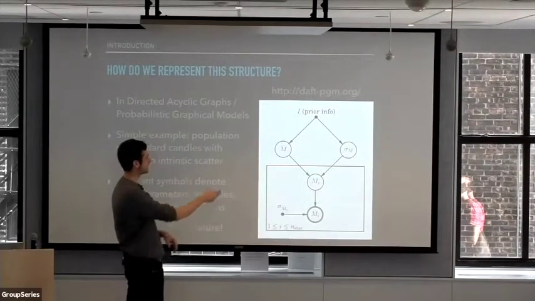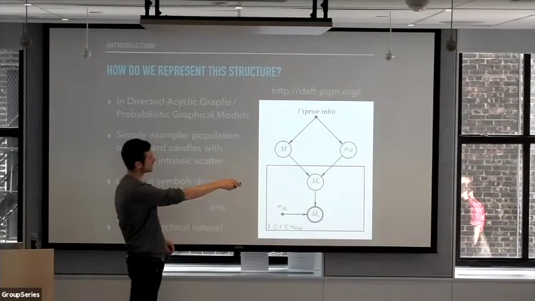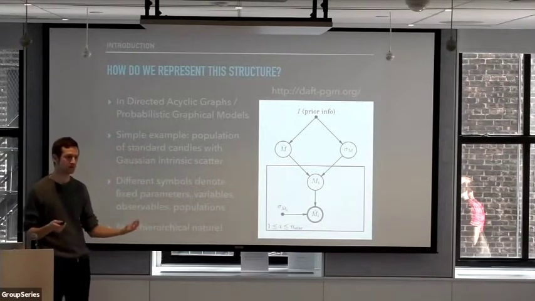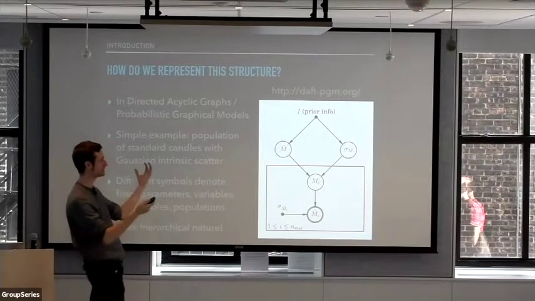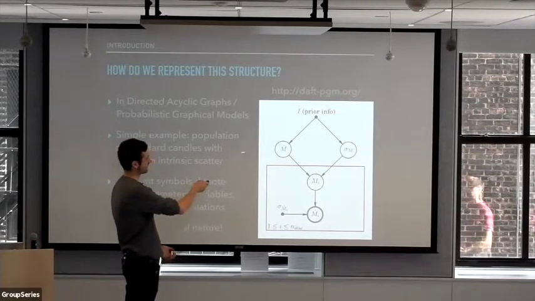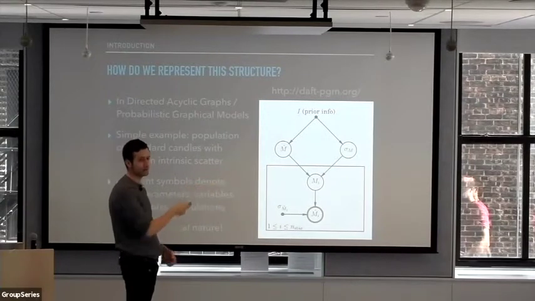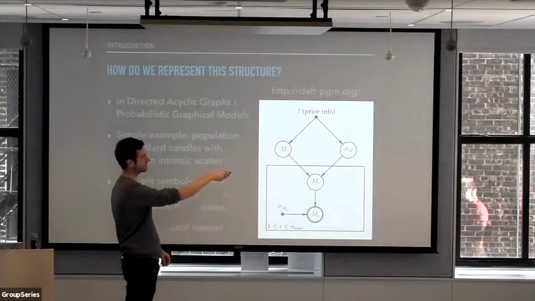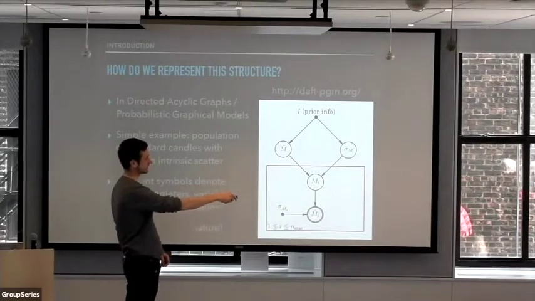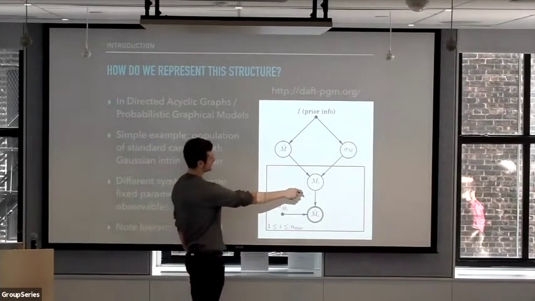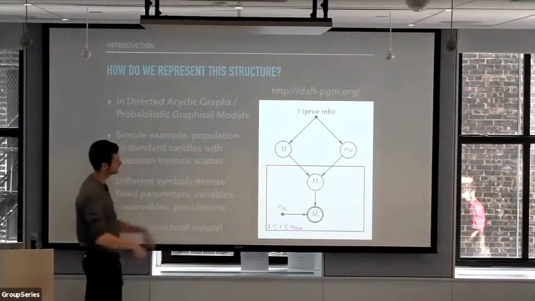So to break it down, we have these things that are in circles here. These are kind of variables, right? These are unknowns that we might want to know something about. These are parameters. I've tried to separate them out into what I believe their hierarchy to be, and so we have parameters up here which pertain to the population. Then we have parameters here that pertain to individual objects, and that are indexed by whatever index.